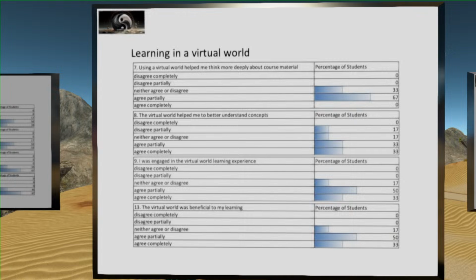Learning in the virtual world, Q7 shows a significant 67% partially felt that the experience helped them to think more deeply about the exercise, while 33% remained neutral.